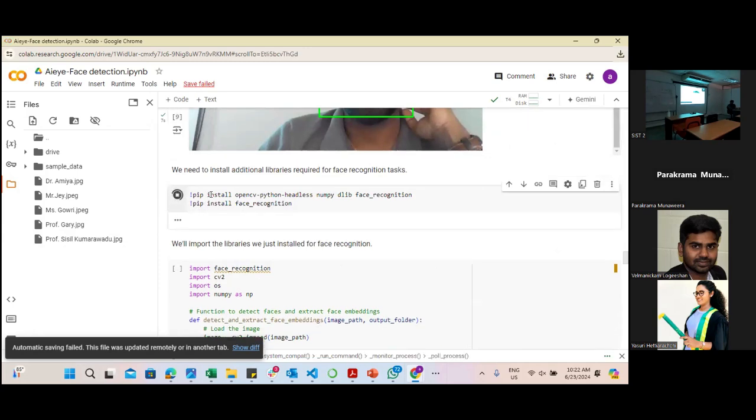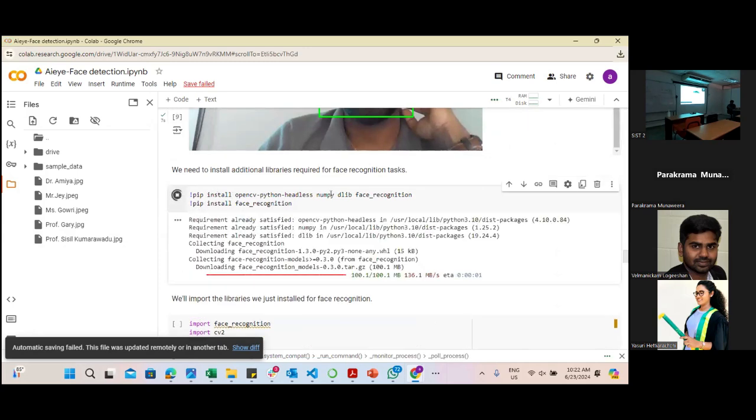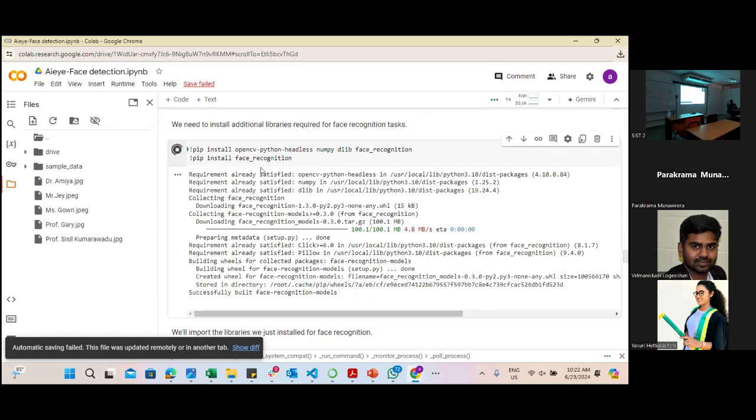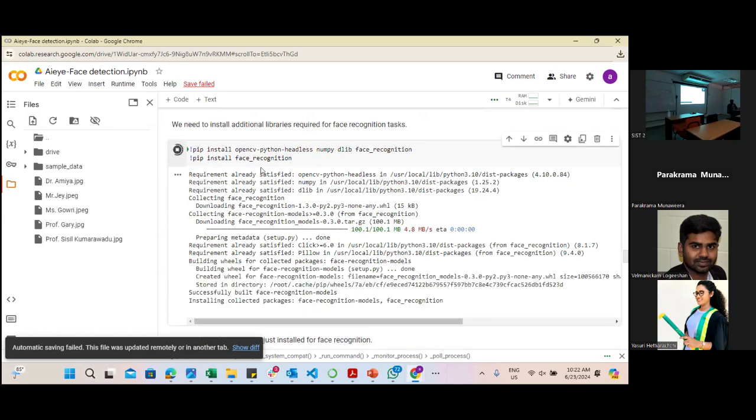So we are going to install OpenCV headless, NumPy, and face recognition libraries. These are the dependencies on the platform. This face recognition library is a CNN based, pre-trained model, which is going to detect the features from your face. So it's a CNN model. You send the face, the features are extracted. That's all. Okay.